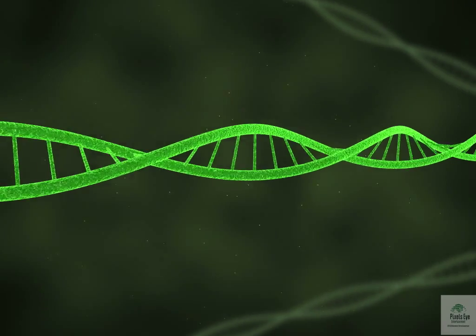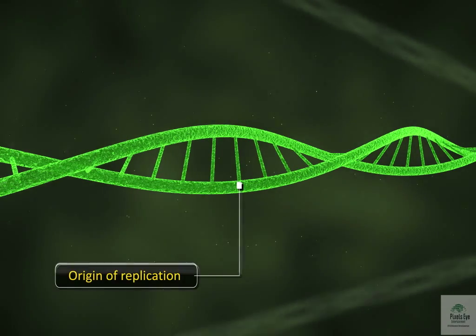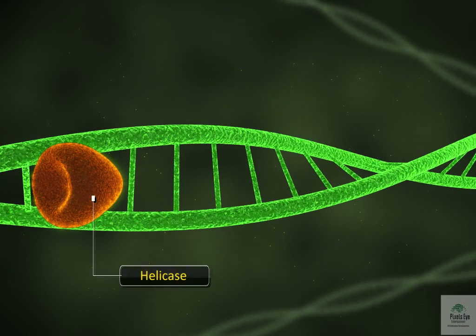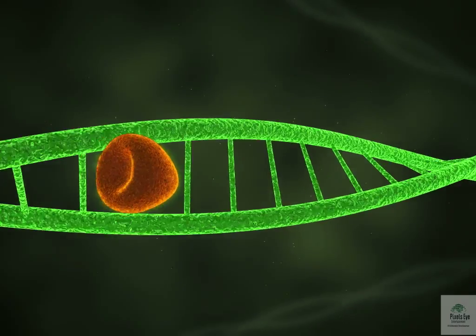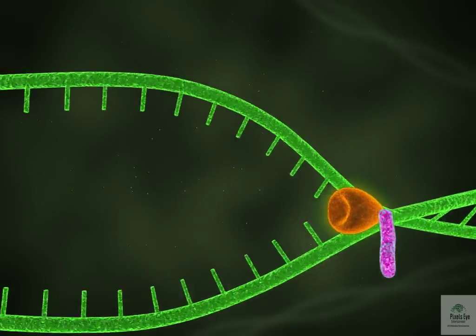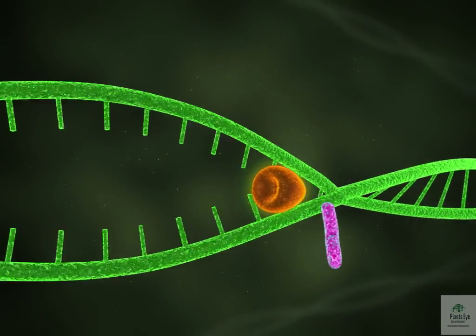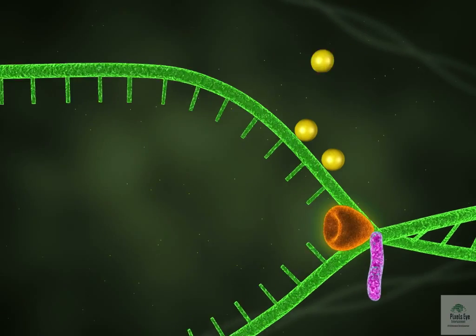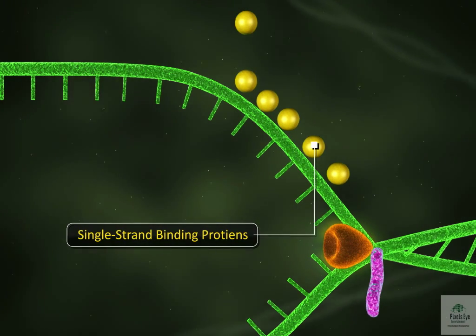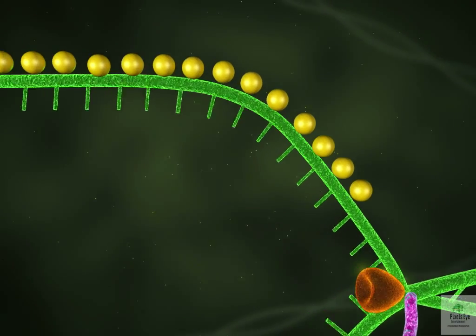The process of replication starts at a specific point on the DNA. This point is called the origin, or origin of the replication site. The first step in replication is the binding of the enzyme helicase to the origin. The function of helicase enzyme is to unwind and separate the strands of DNA. The strands of DNA are complementary, and the moment they are separated they tend to bind back. This is prevented by proteins called single-strand binding protein, which binds to single strands of DNA and prevent their rebinding.